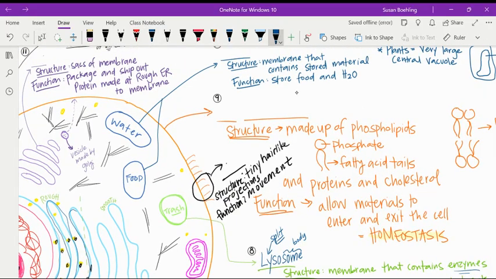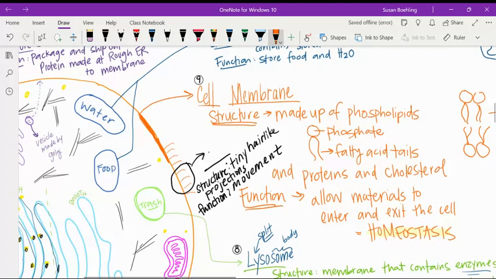It's hard not to talk about the cell without talking about the cell membrane. So I'm talking about this membrane that's going to go around the perimeter of the cell. All cells have a cell membrane, every single type. Very, very important. It's not just like a piece of cellophane or saran wrap. It's got a lot more going on, and it's choosy. It chooses what it lets in and what it lets out. It also gives the cell some kind of a structure.